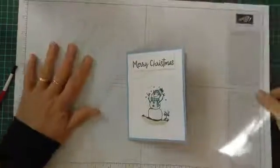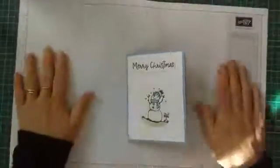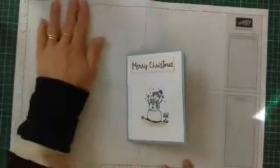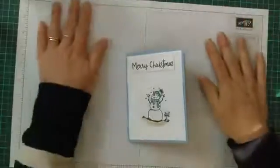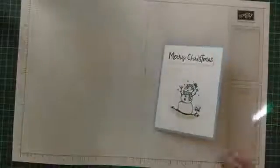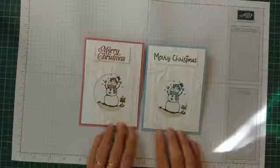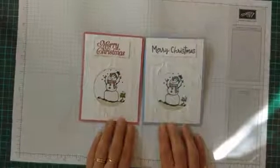What I had in mind to do before was something completely different, but it's even warped. I was going to say the hairdryer. My heat gun's actually warped my paper that's on my table, but anyway. So that's the card that I made with you today, and that's the card that I made earlier. So there you go.